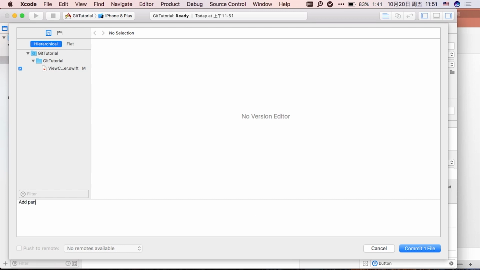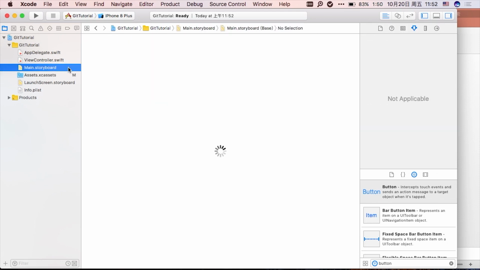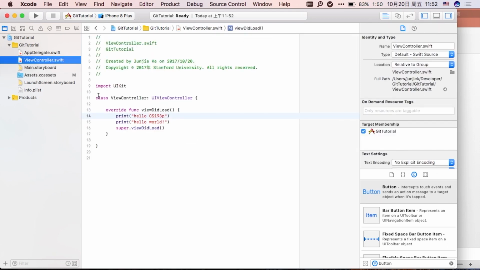Add another print. We should have successfully committed because there's no M over the view controller. And say for this specific file, I want to roll back to two commits ago.